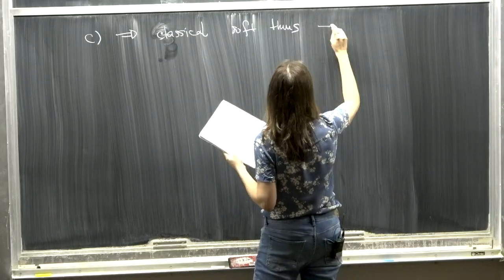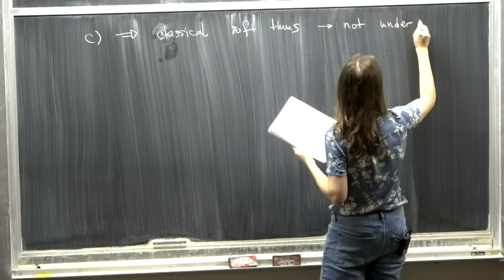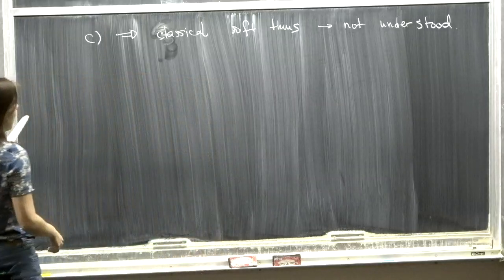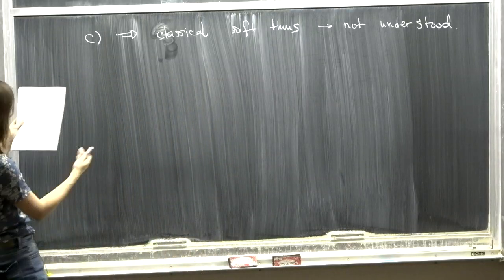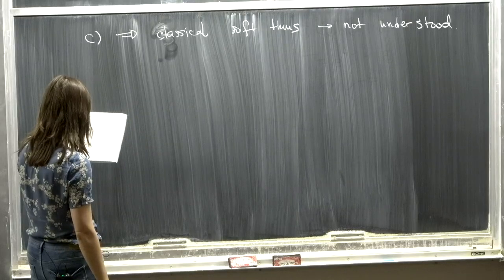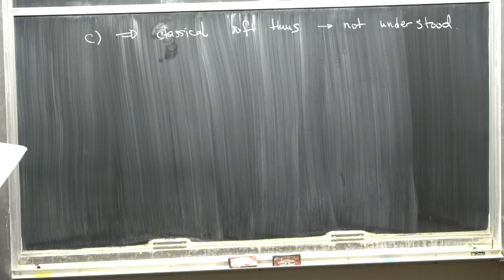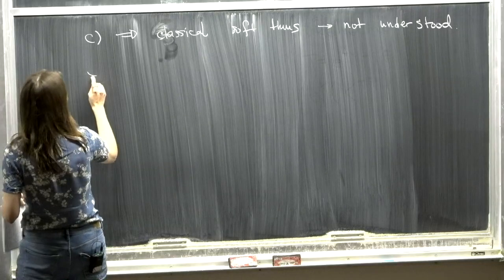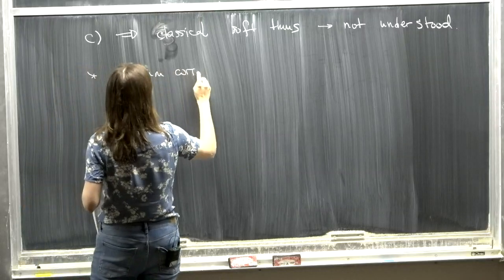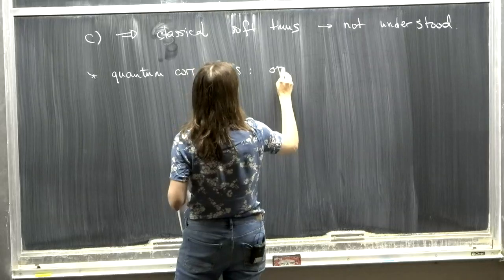That are not understood or studied really so far, or maybe have not yet been worked out. But maybe there is a way to do this from an amplitudes point of view as well, related to whatever the corrections would be that appear in these equations. Then you may ask about quantum corrections, and those are really largely an open problem.